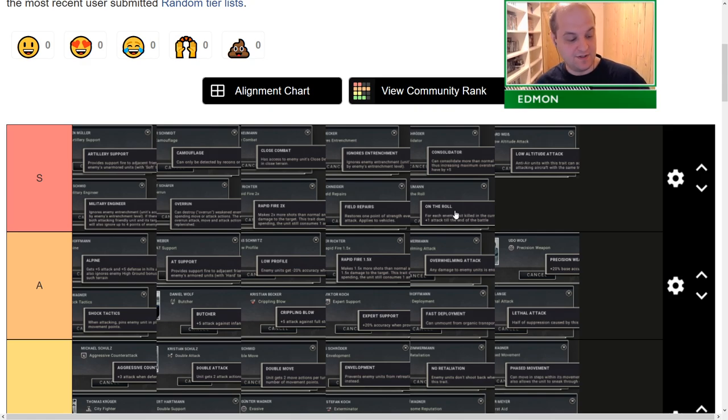On the Roll was, in my first campaign, removed from the game for being too powerful. It is easily the most powerful hero in the game, by far.